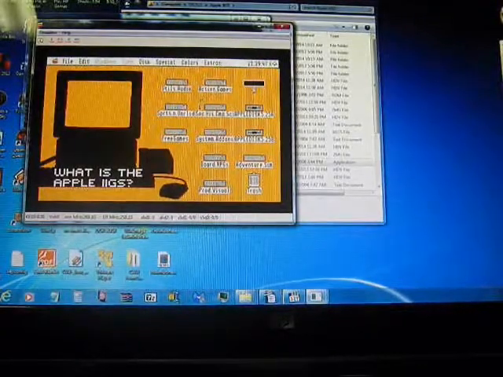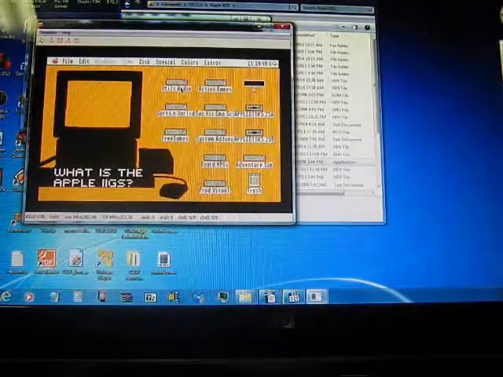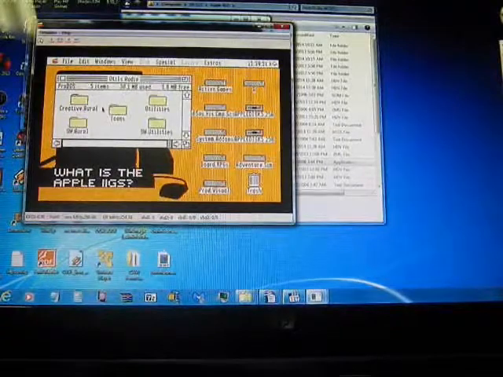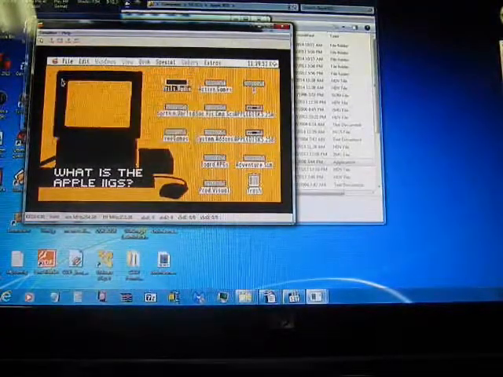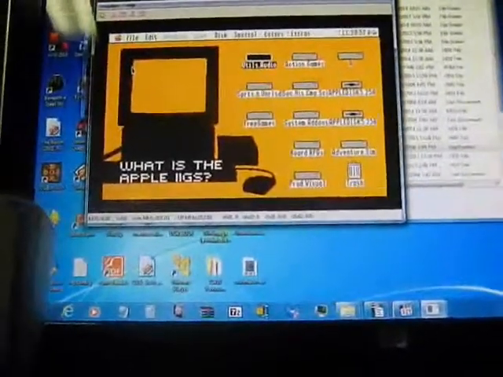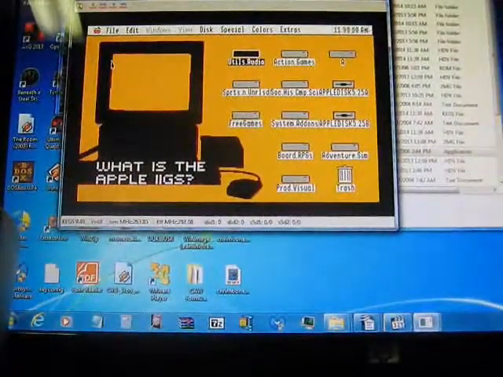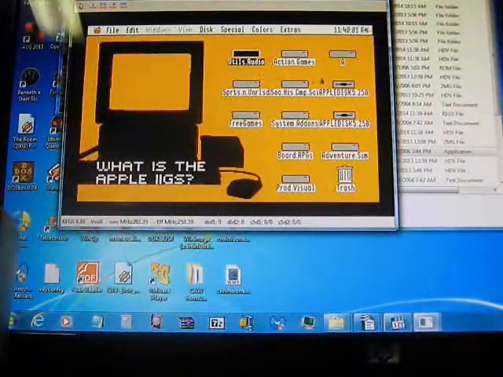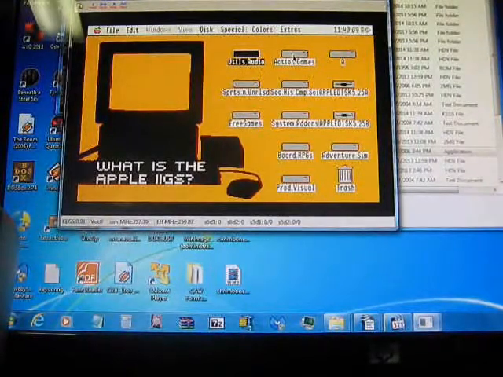I first heard about this from Lazy Game Review's review of the actual Apple IIgs. And in case the wallpaper doesn't give it away, let me move the camera a little bit closer here. I got all this stuff from What is the Apple IIgs. I don't have the actual website address at the moment, but I will put it in the description of this video.